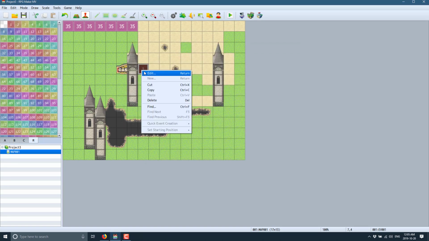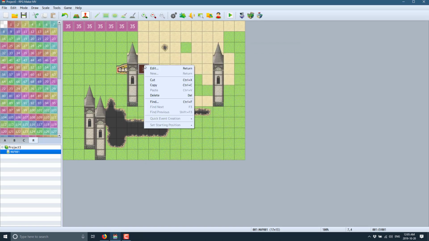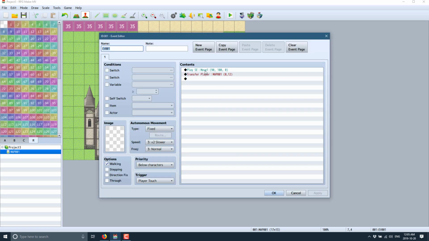So if we want, we can come back here. We're in event mode. I should be able to click it. We'll do edit. And here you can see the different events you can do. You can do a string of things on the condition of there. We're going to transfer the player down. So if the player hits this location, it transfers to there.